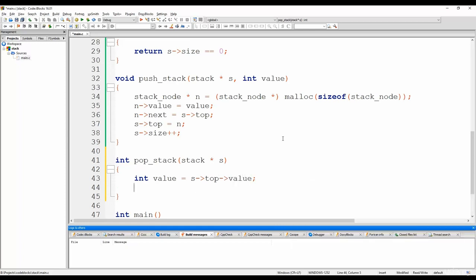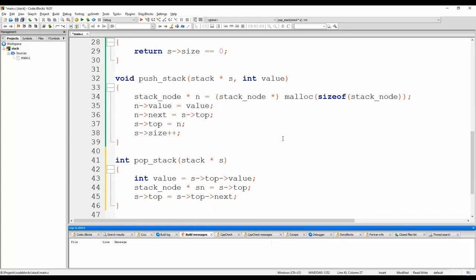And then we said that we're going to create a stack node pointer SN, which will contain the address of the node that we want to delete, which is S top. And then we are interested in incrementing S, so S top takes S top next.